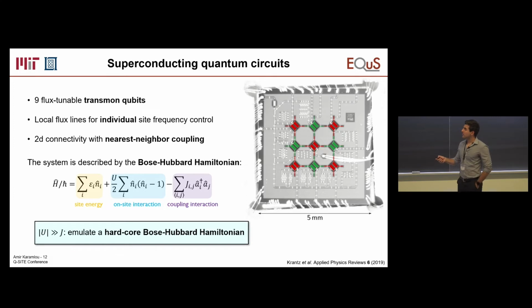Now, for transmon qubits, the on-site interaction term U is governed by the qubit anharmonicity, which has a magnitude of about 200 to 300 megahertz. And it's much larger than our nearest neighbor interaction J, which has a value of roughly 10 megahertz. So J is between 20 to 30 times smaller than this U. So effectively, it's very energetically disfavorable to populate the second excited state by just letting the system evolve and interact when you only have single excitations in your system. Because of that, we are placed in what's called the hardcore Bose-Hubbard regime, which again just means that every site can only have at most 1 excitation. So 0 or 1 particles.